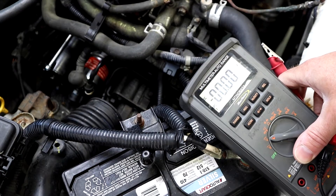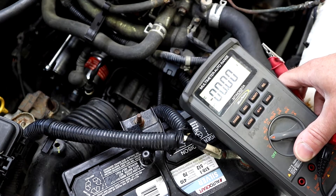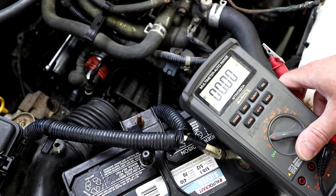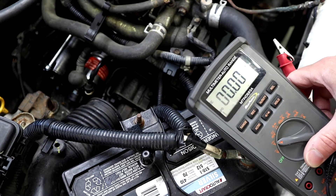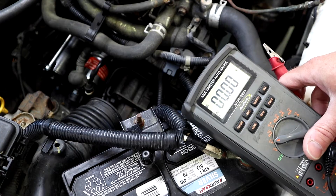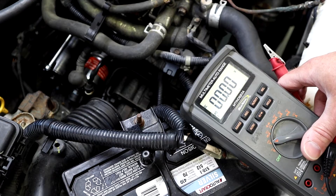That first test with positive and negative helps me understand the total voltage available to the system. As I go through all of these tests, I can add them all up and verify that I've captured the voltage traveling through the whole circuit. If the total available at my battery was 11.3 volts, as I go through all these individual wires, connections, and components, the path from positive all the way through ground back to the battery — the sum of those tests should total what I saw as the source.